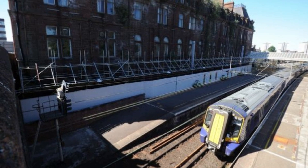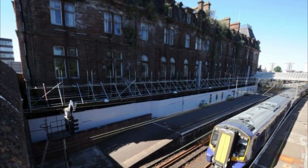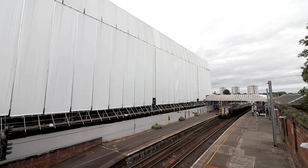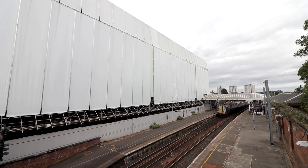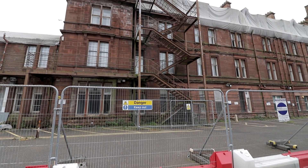After spending so much time as a monument for the area, in 2018 the structure was covered in a white veil in order to protect the station from falling debris from its dangerous condition. Most of the structure tragically won't be seen for a long time, kept hidden by the sheeting.